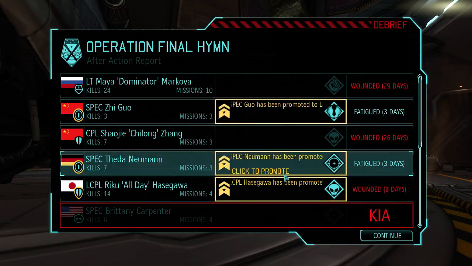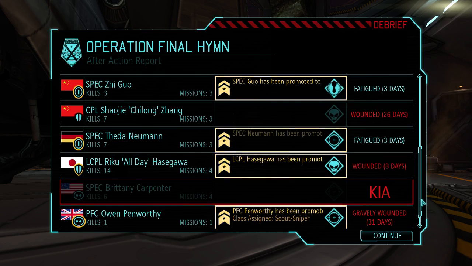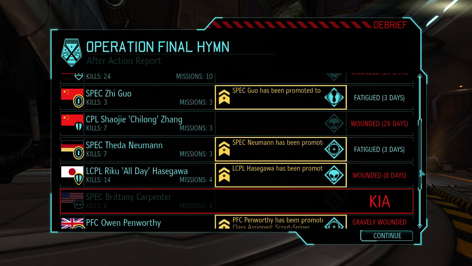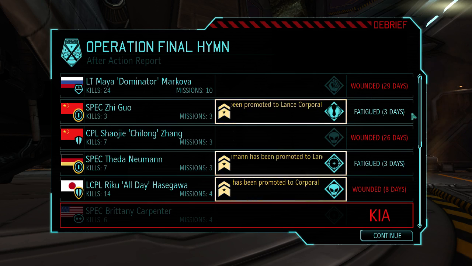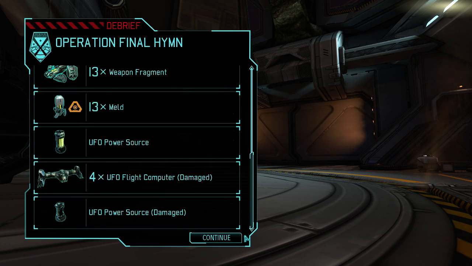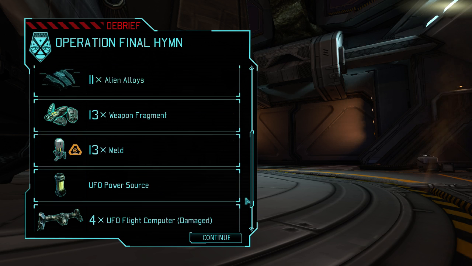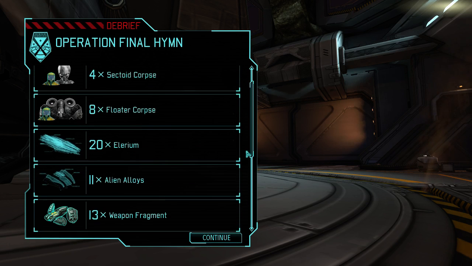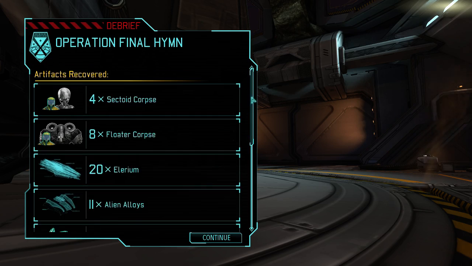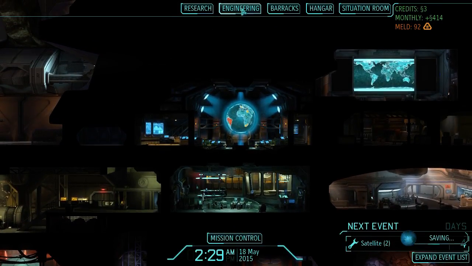Okay, we got 3 promotions on people who will be back within 8 days. That's pretty good. Oh, 4 promotions if you count that, which we don't. Yet another scout bites the dust. And Operation Final Hymn is finally over. That said, we captured an intact power source, bunch of damage stuff, 13 meld, 20 Illyrium, 11 alloys. Pretty good haul. I will trade the scout, I have to say.